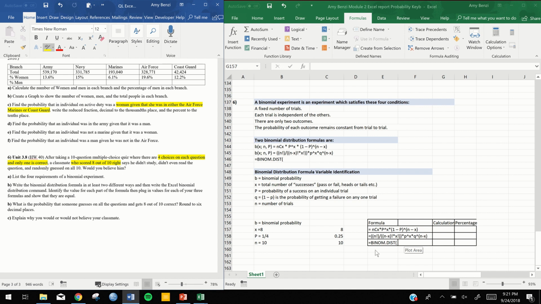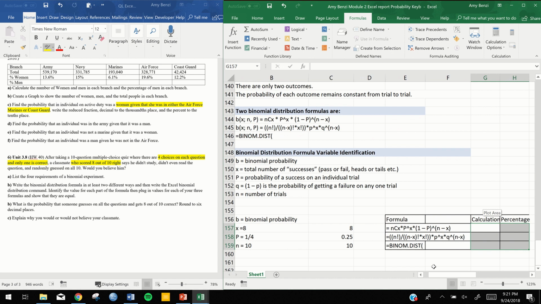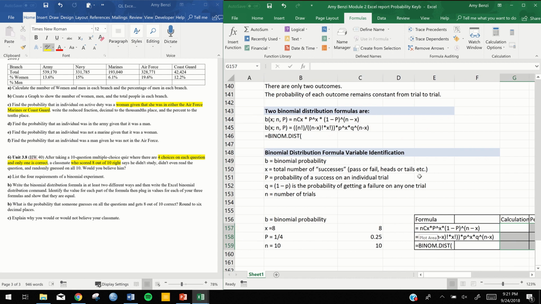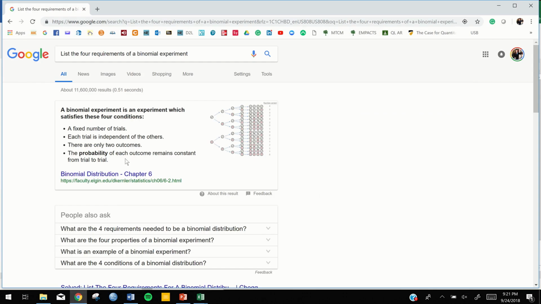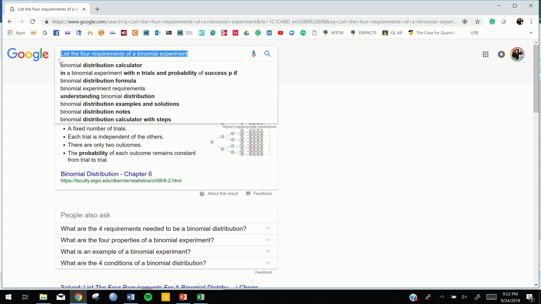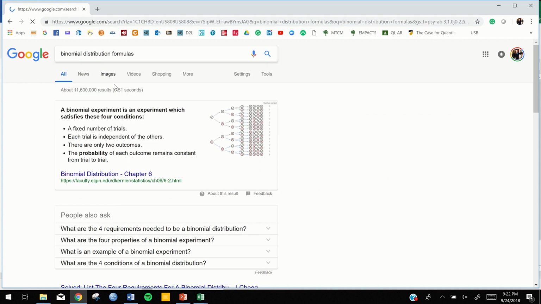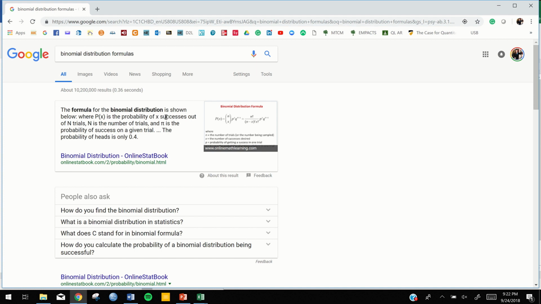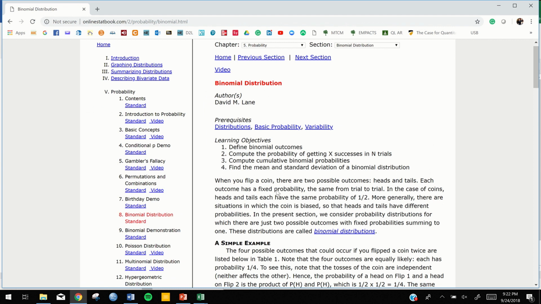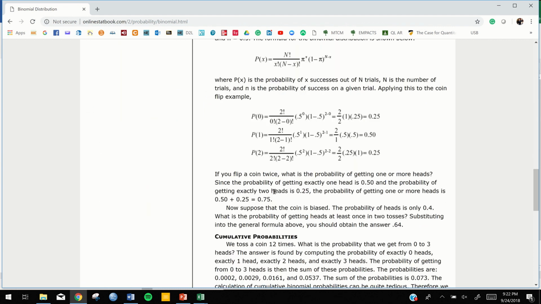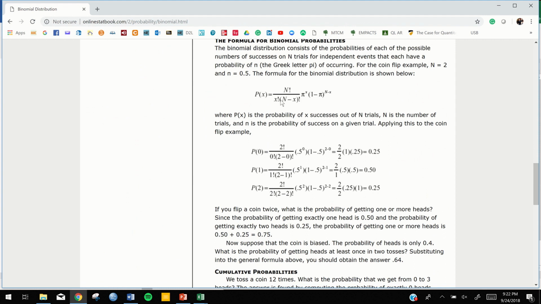Here you see this N. I'm back on my formulas. Our formulas for a binomial distribution. I probably could have just left it there and clicked on one of those things and it would have given it to me. But a binomial distribution can look awfully confusing. And here are what the formulas look like.